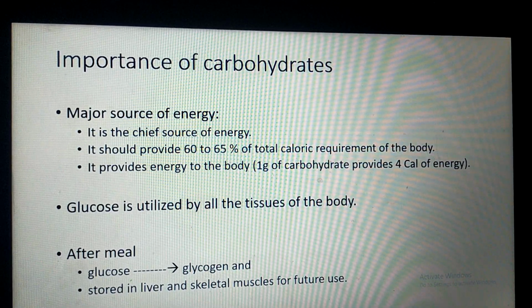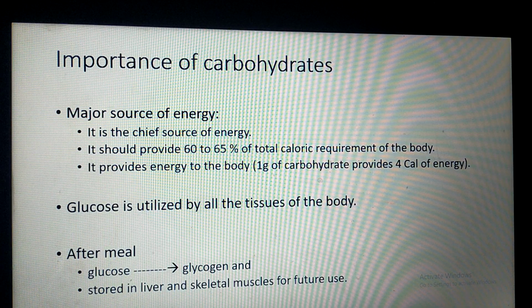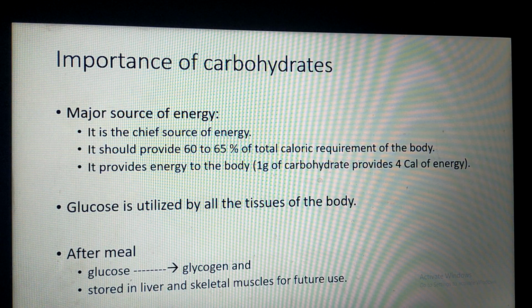Carbohydrates, all of us know, they supply energy for our body. It is the chief source of energy for our body. Carbohydrate should provide 60 to 65% of total caloric requirement of the body. 1 gram of carbohydrate provides 4 calories of energy. Glucose, which is a monosaccharide, is utilized by all tissues of the body. After meal, glucose is converted into glycogen and it is stored in liver and skeletal muscle for future use.